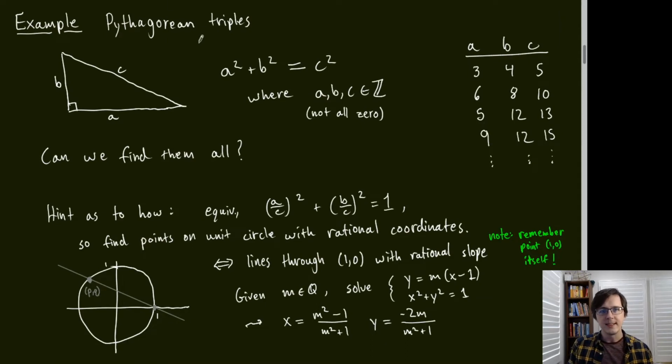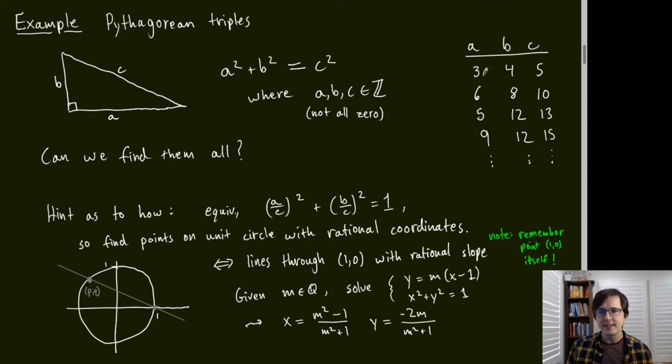Another example that is very old are Pythagorean triples. So remember that the Pythagorean equation is an equation that relates the two side lengths around the right angle of a right triangle to the hypotenuse. And the equation, of course, is a squared plus b squared equals c squared. But we could wonder about just integer solutions to this, so treating this as a Diophantine equation. And a Pythagorean triple is a solution to this equation where not all 3 of these numbers are 0. Because 0, 0, 0 is a solution, it's just sort of uninteresting.